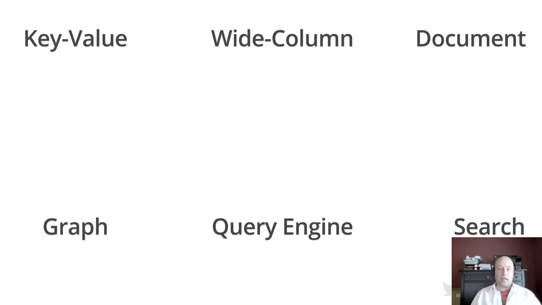If you see the NoSQL landscape broken into these six or so categories, then maybe it's easier to reason whether I should use a key value database, or a document database, or maybe a wide column database, and so on. So I want to spend the next hour going through the highlights of each of these categories: which are some of the databases in each category, and what would you typically do with them, what are the typical use cases. Hopefully this will help you the next time you need to choose a database for some project. You will know where to look when you know what your application needs.